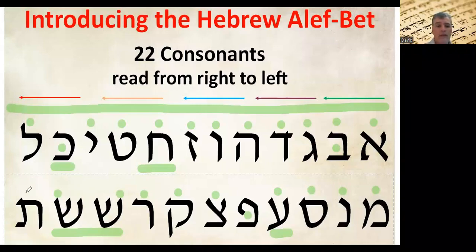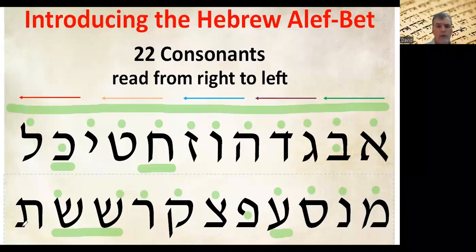So the final letter of the alphabet is tav, and there are a couple ways this is pronounced. There's different classifications of Jewry, world Jewry. And the two major classifications are Sephardic Jews, which originate from Spain, and then Ashkenazic Jews. Sepharad is the Hebrew word for Spain, and Ashkenaz is the Hebrew word for Germany. So those Jews that were based in the part of Europe that were closer to Germany, and then the others to Spain. And so Ashkenazic Jews have a slightly different way of pronouncing Hebrew.